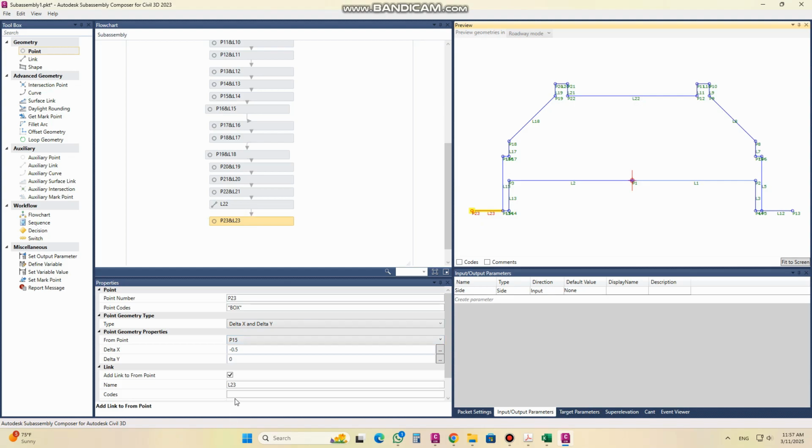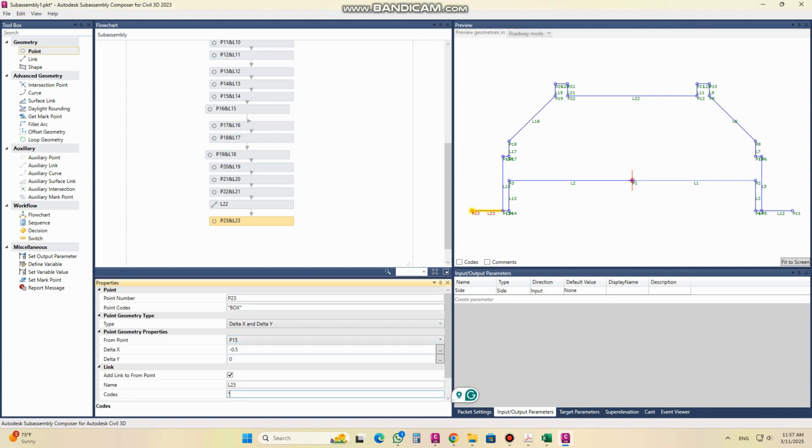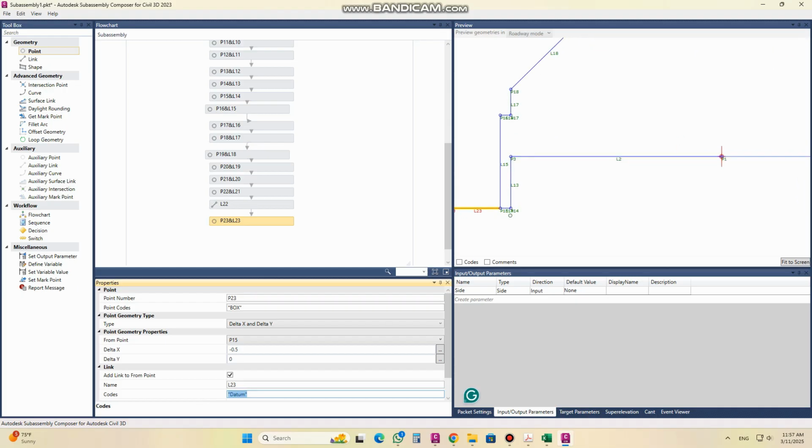So for the datum line, as we discussed already, you must put the datum code so that in Civil 3D the datum surface will follow this line.